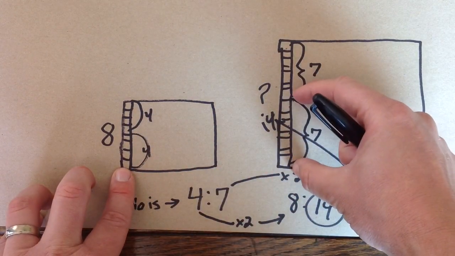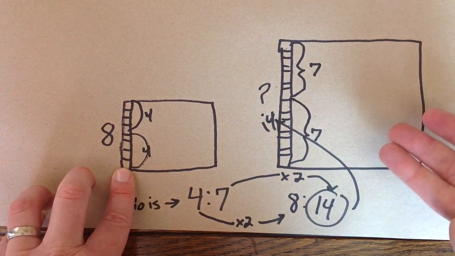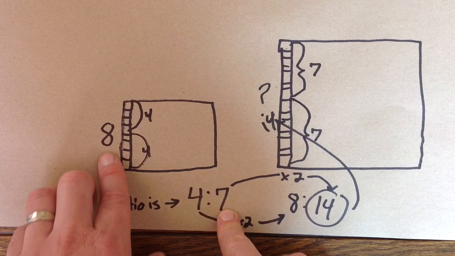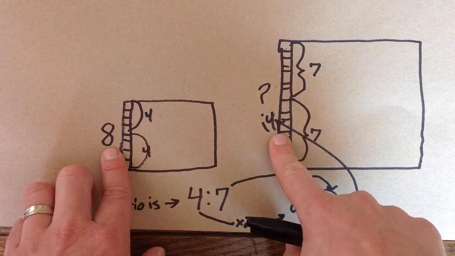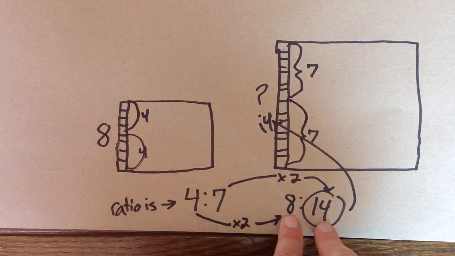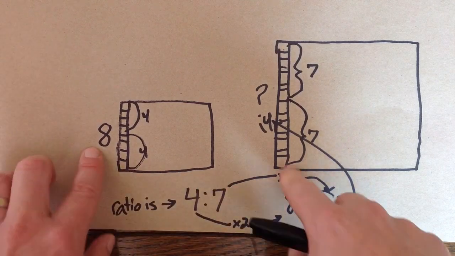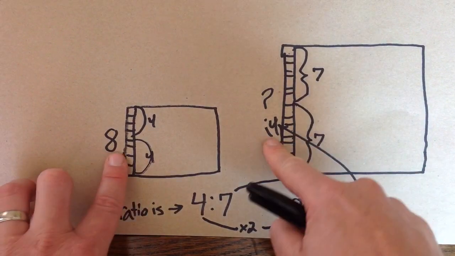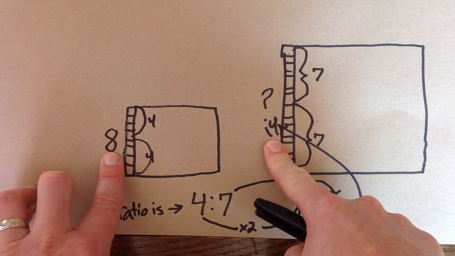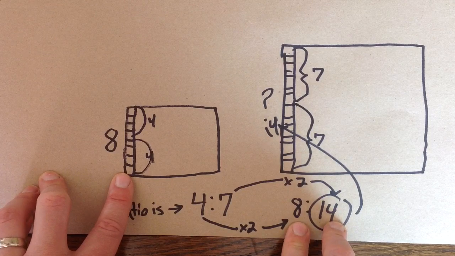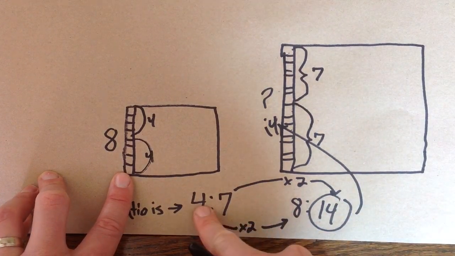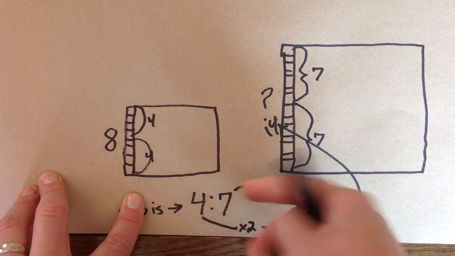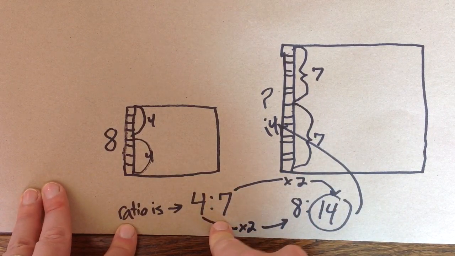I know they are equivalent ratios because I can just multiply the 7 and the 4 by 2 and I will get my other ratio. So in conclusion, I can find any equivalent ratio by multiplying the numbers in one ratio by the same number, or dividing each of those numbers by the same number and get a different ratio. And whichever ratio is easier for me to use to find the missing length of a side on a figure that's been scaled up or scaled down, that's the one I use. This 8 to 14 is easier for me to see that 8 becomes 14 than 4 to 7, so that's why I used it.